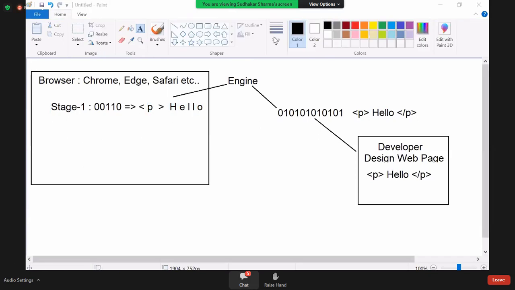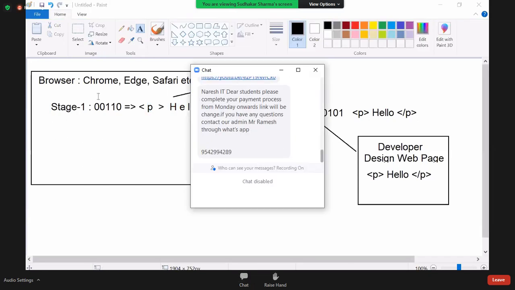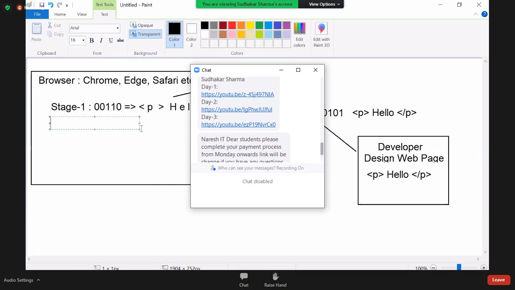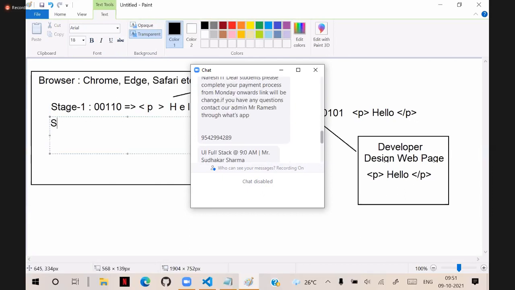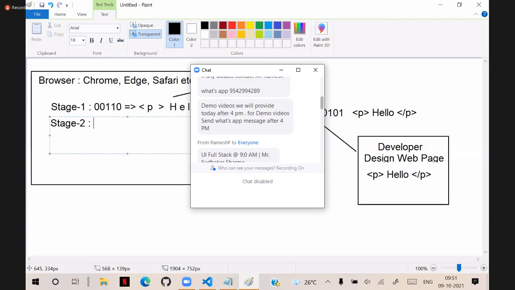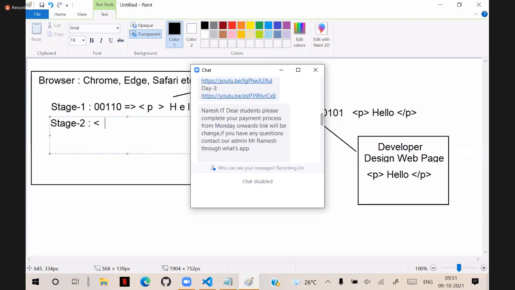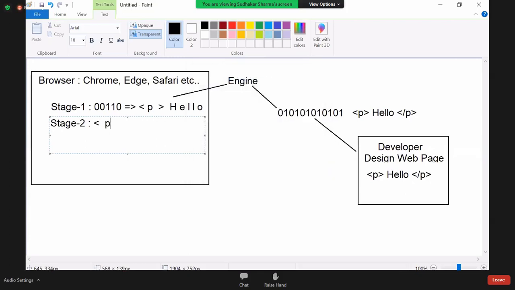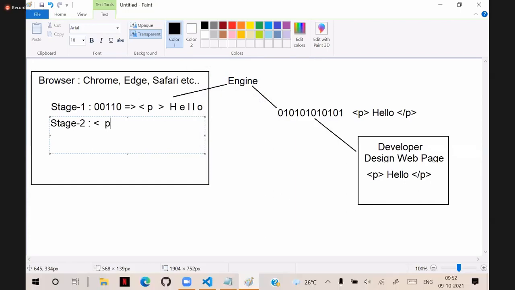After converting into characters, in the next stage, stage 2, these separate characters are there. Greater than, P, every character is separate.